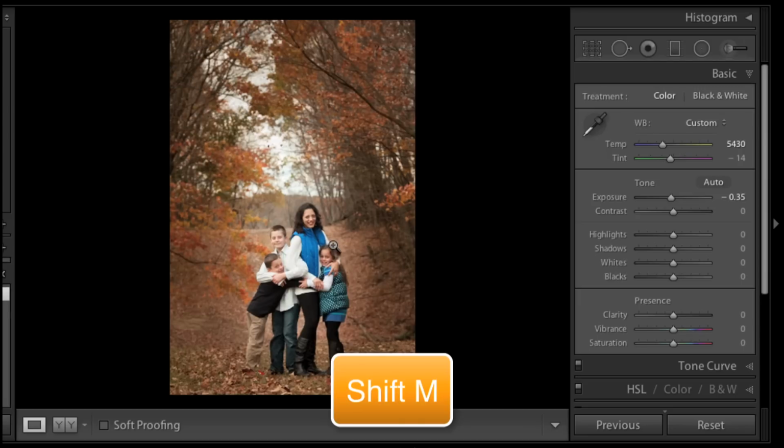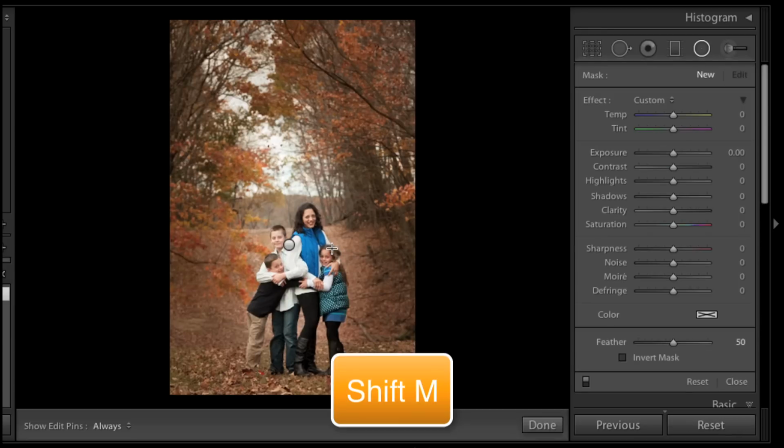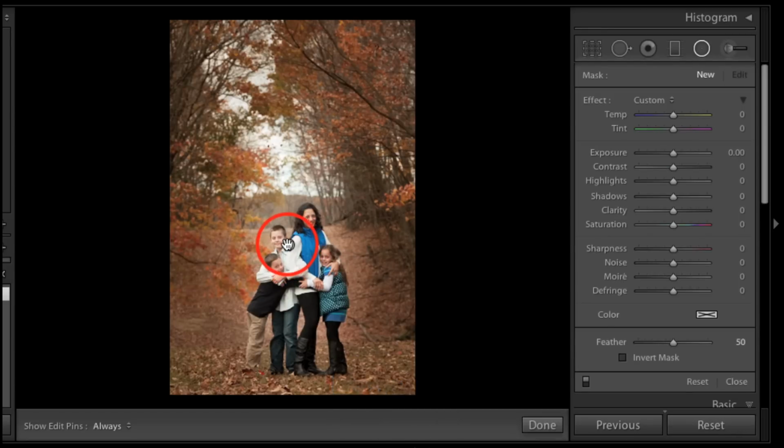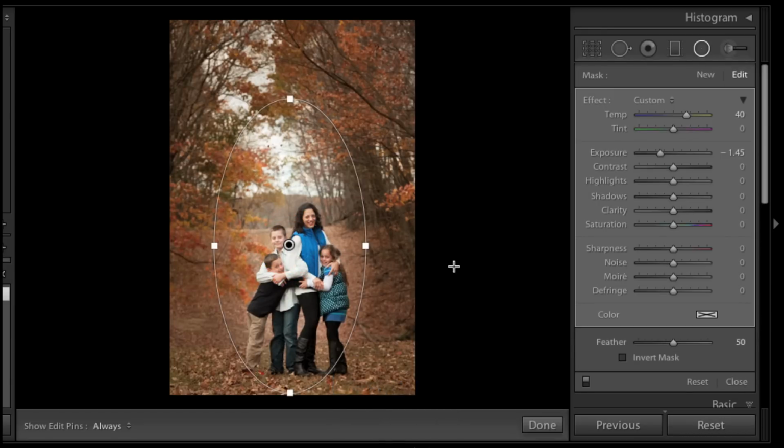But you know what I want to do? I'm going to go ahead and press Shift M to bring that radial tool back. And I'm going to click on this node or pin to make sure it is selected. And I am actually going to take the sharpness down a little bit. And what I'm doing is sort of blurring the edges a little bit more. If I take the sharpness up, you can see those leaves getting very defined. And if I take it down, then they get a little softer.